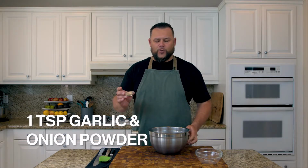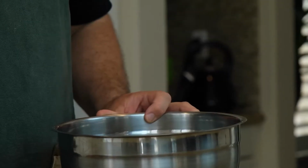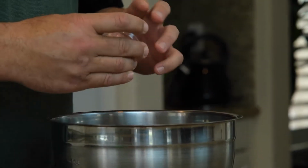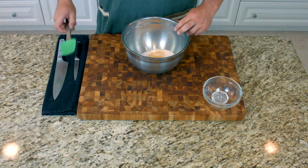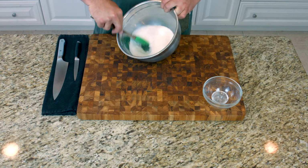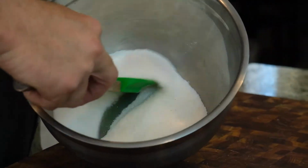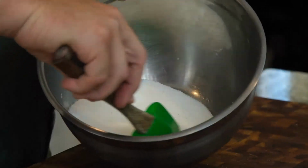And a teaspoon of garlic powder and a teaspoon of onion powder. Very simple. That goes in. This is the most simple of them all. Literally just adding that in. We're going to mix it up. You can see you're getting a very light vanilla caramel color. It's just changing it ever so slightly. And that's all she wrote.